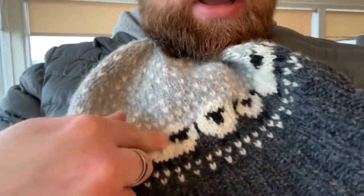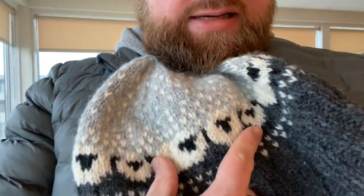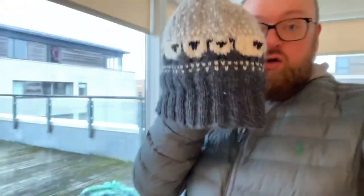And a lovely little Fair Isle design. It's quite big because I have a bigger head. I adapted the pattern slightly. So I added an extra repeat. So the pattern, I think the sheeps are in threes when you do them. So I added another 3 to make it bigger, which is why it looks enormous. But it fits me perfectly, and I can't remember the wool I made it with. If I can remember, I'll pop it on screen.